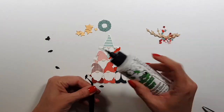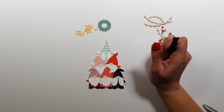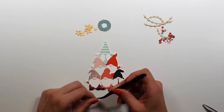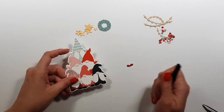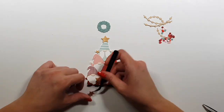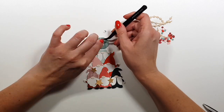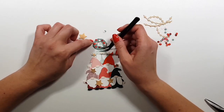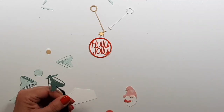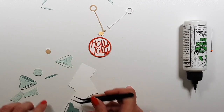There is this cute strand of lights, whatever kind of strands. I actually die cut a lot of colorful pieces for that, but then I ended up not using them. Now, the other thing I noticed is that the bottom row of the gnomes don't have arms in the middle. So I felt like that looked a bit weird without the arms. You could totally add arms, but then you have to do it before. So for me, this was a bit too late in the process. So I'm just going to try to cover those empty spots up with stars.